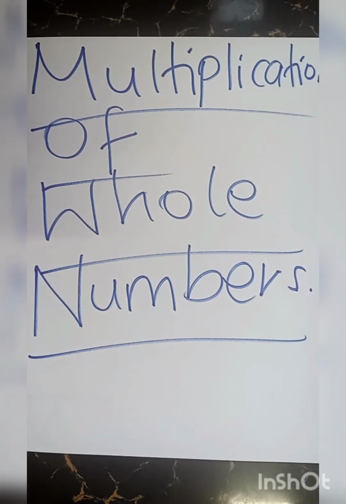So yeah, let's do the first question. Multiply this. Okay, so the first thing you need to do when you're given a question like this is to make sure you arrange the numbers in order of their place values. And of course, the bigger number has to be written on top of the smaller number so that multiplication becomes easy, just like we did for subtraction. So we'll write that. Let's do that.